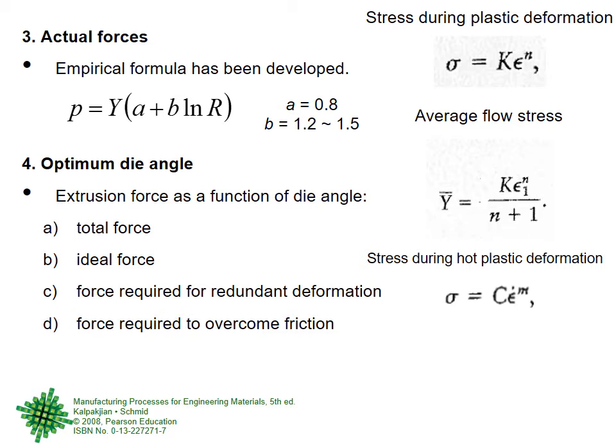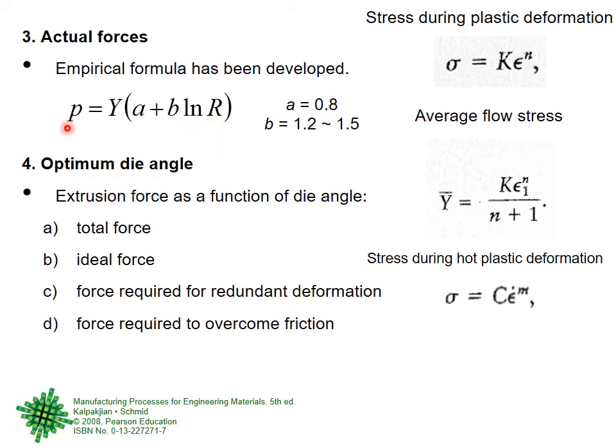Then we do some experiments. And from the experimental results, we try to find an equation. If we do that, then it is called an empirical equation. Empirical means based on experiments, right? So rather than trying to do the mathematics based on the physics or the mechanics of the problem, we do many experiments, 10, 20, 30, 40, and then try to fit the experimental data to an equation.